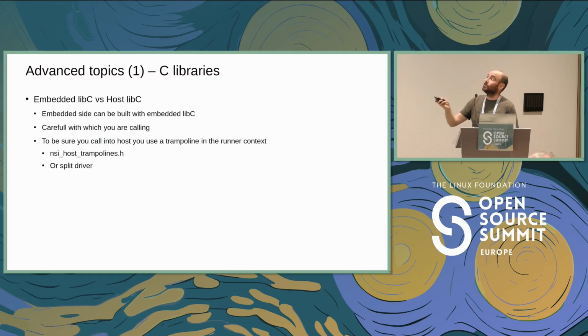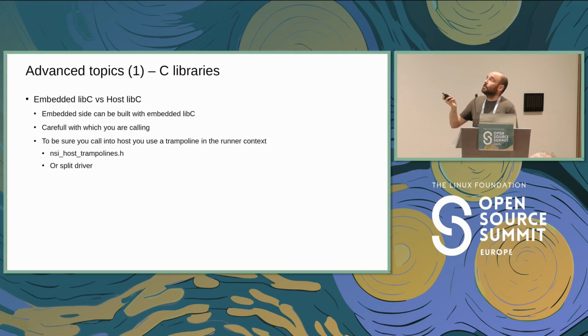If we had, by default, the embedded C library, when you call open, you would call into that embedded library and not into your host library. So you wouldn't be opening a file. You would probably not do anything. Or if you had an embedded file system, you would be opening the file in your embedded file system. But if you are building some component that needs an embedded C library, by default, we will build or allow our embedded code with picolibc. You can also choose minimal libc if you want.